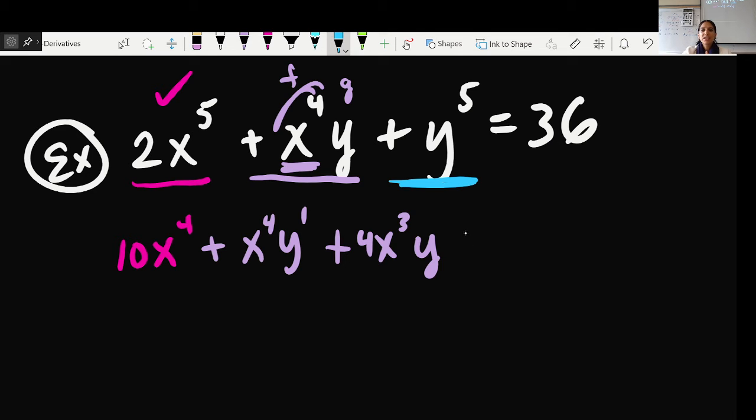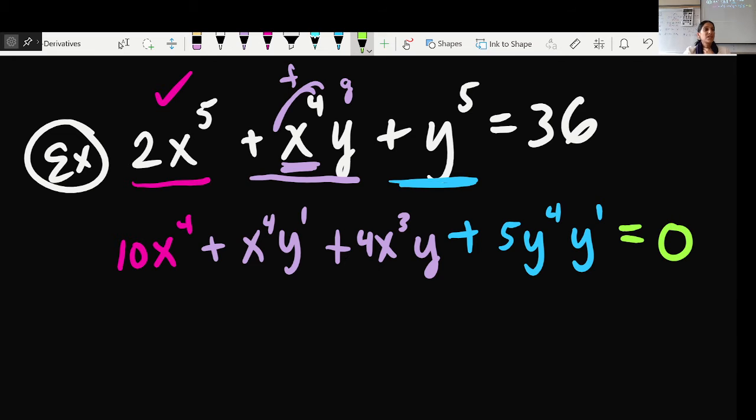What's the derivative of this last term here? Plus, yeah, and then I need to also put y prime. Do you see that so far? Yeah, it's a bit different, but the only new thing really is that whole y prime part. And then what is it all equal to? It's just equal to 0. Question?